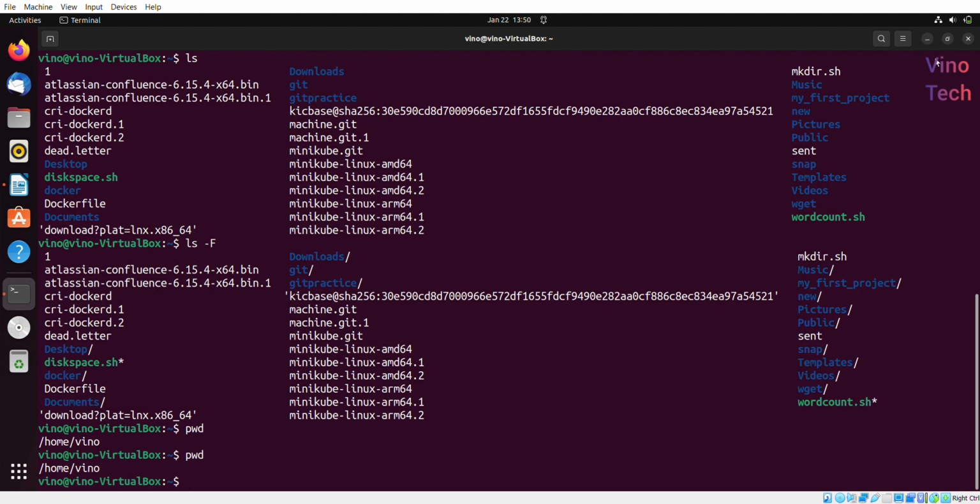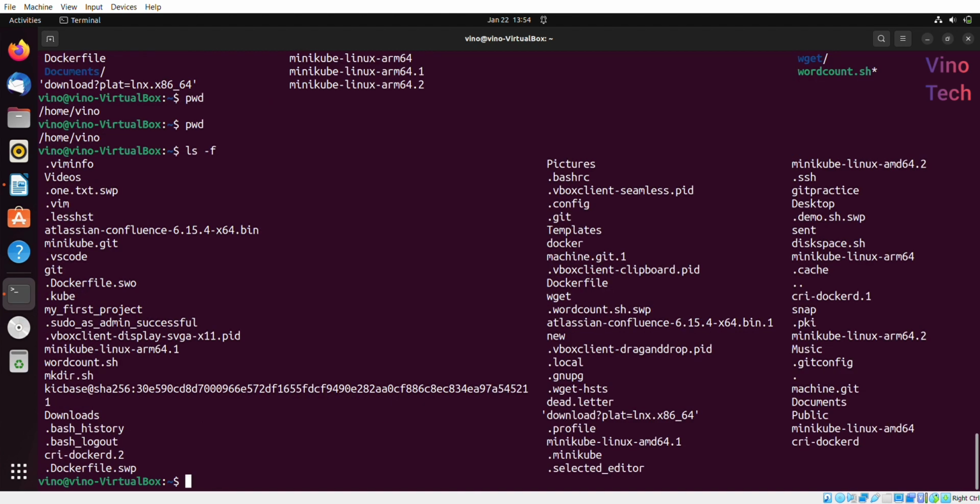I'm saying this because you have to understand this command first; only if you understand this command will you understand the next command. Suppose you have a scenario where you want to see only files, or otherwise only directories. In that scenario we can use this command. If you want to see only files, ls -f.